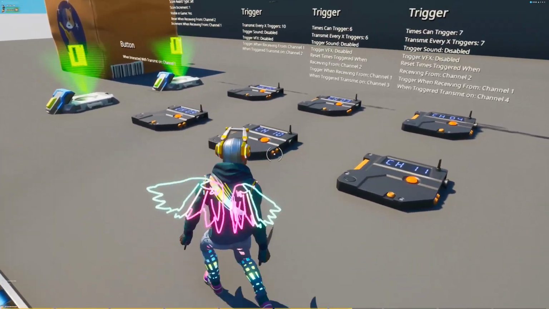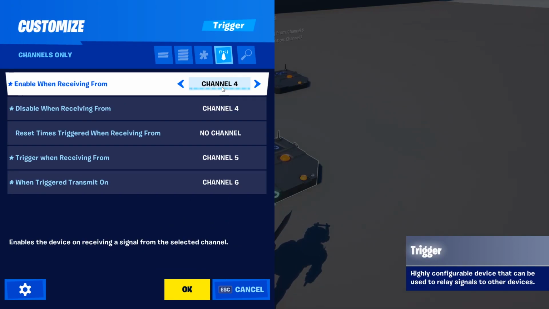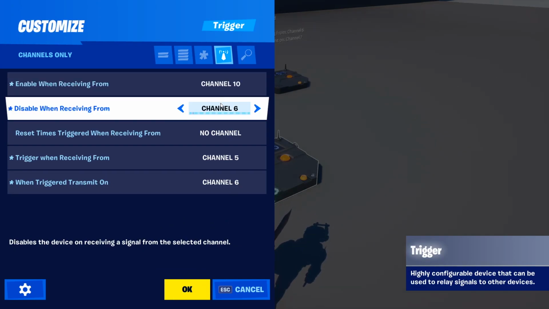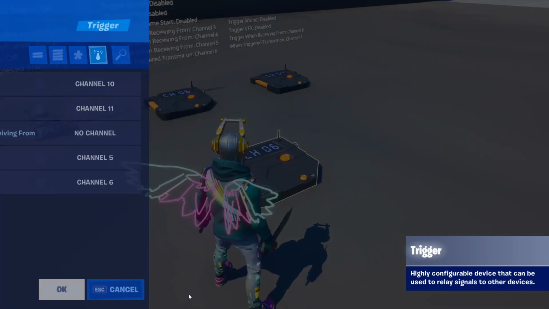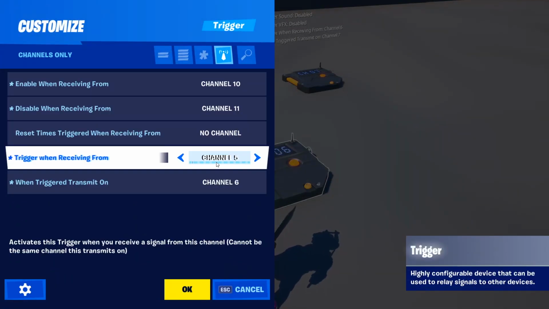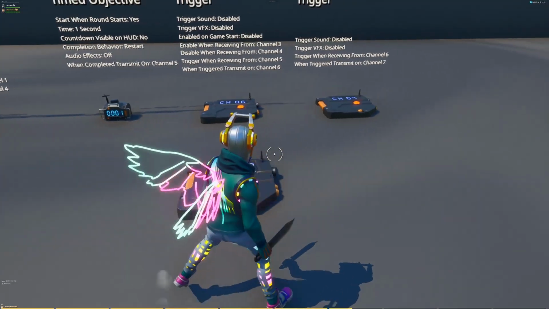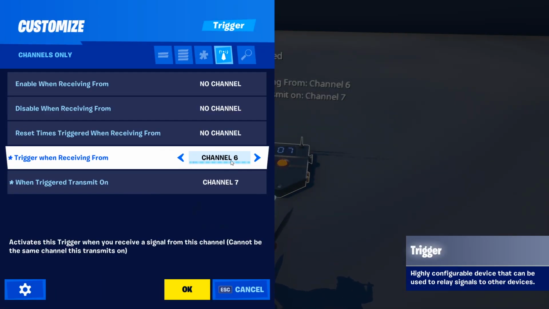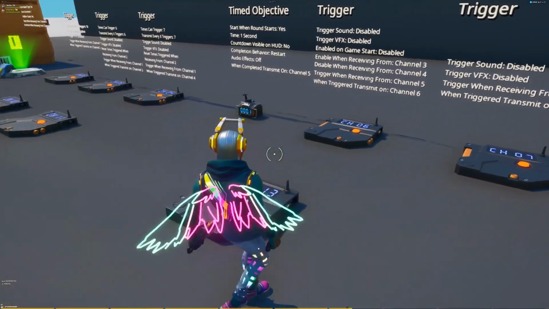So once you're done setting up the 3 channels here, the last one's a little bit different. You're going to start by incrementing the same amount as you have on the other ones for the enable and disable. But for the trigger when receiving from and when triggered transmit on, you're going to want to link it up with the above trigger. So this transmits on 6, you'll want this one to receive on channel 6. And then you will want to have it output on a new channel. And then finally, you'll want that new channel to be the receiver back up here to make sure that it will now unlock when all the checks are passed.